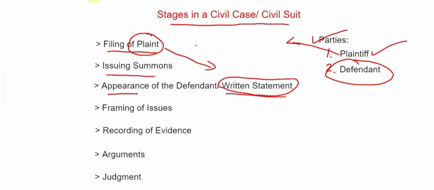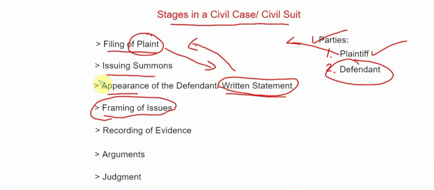Next, the plaintiff may or may not respond to the written statement. The plaintiff again can respond to the written statement, which is called replication or reply. So the plaintiff can also again reply to the written statement, and with that the court goes on to framing of issues. So in the framing of issues, the court takes up the case. Now it's going to see what the issues are, what the legal concepts are, and all that, and the issues are framed by the court.